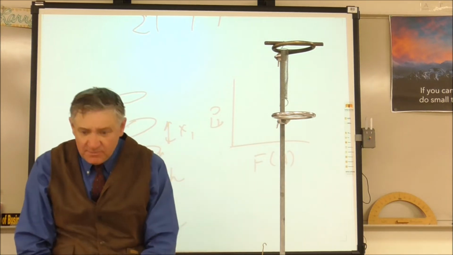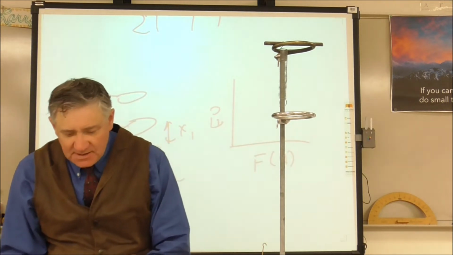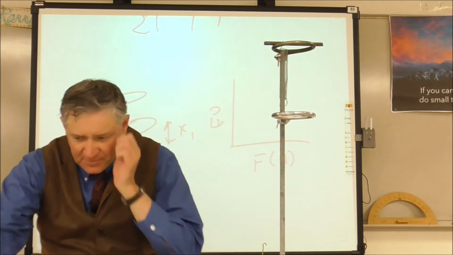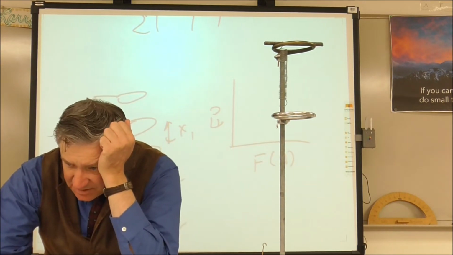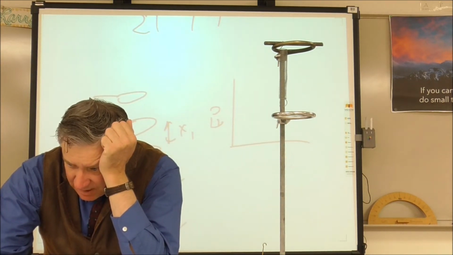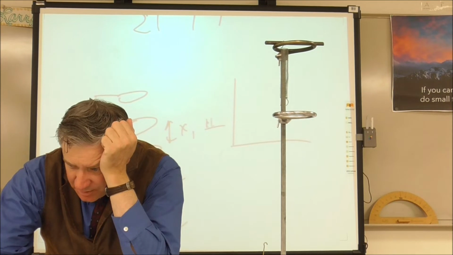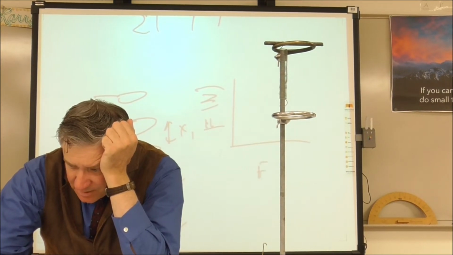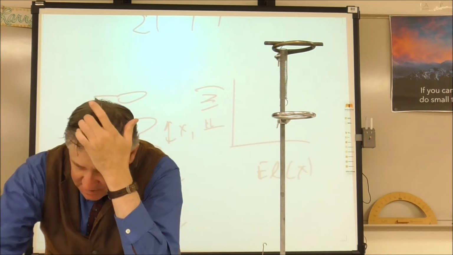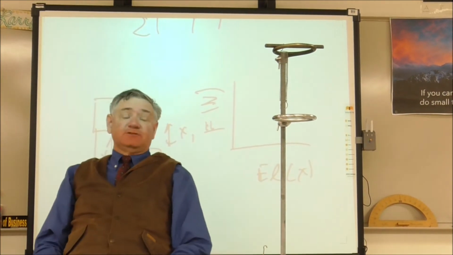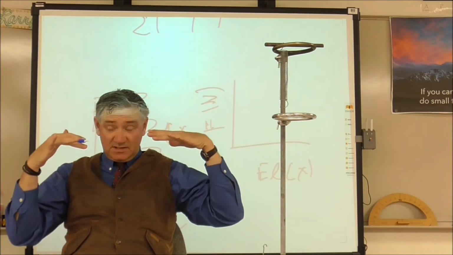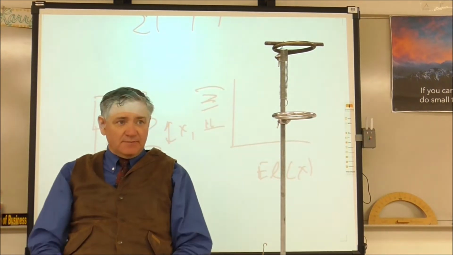So the first thing that you need to do in this lab is find the spring constant. To find the spring constant, we need to change this up to make the units work out. With this one, you're going to put force on the y-axis, and you're going to put elongation along the x-axis, okay? So first off, that's the first thing that's got to happen. You've got to change these axes.